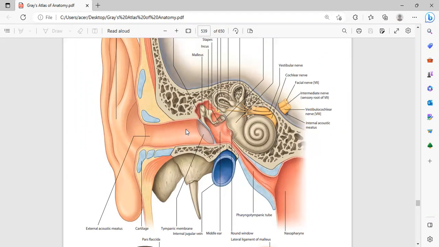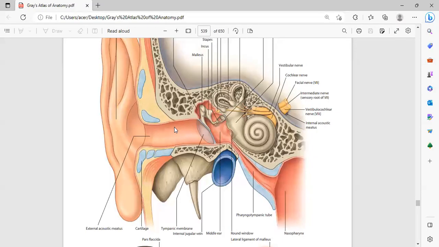Okay, another thing you have to know is that this tympanic membrane, that is the medial boundary of the external ear, is not straight. It's located obliquely. Because it's located obliquely, the antero-inferior wall will be longer than the posterior-superior wall. You can see that here in this diagram, right? The posterior-superior wall is shorter than the antero-inferior wall. That is because of this obliquity of the tympanic membrane.